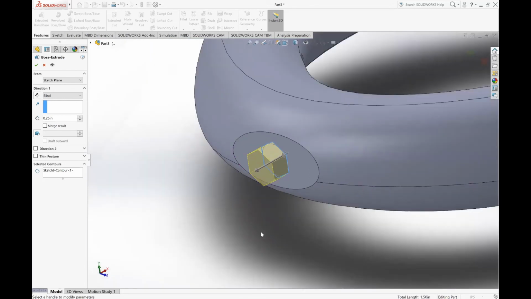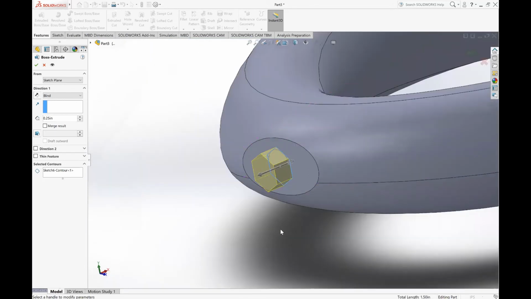So one of the things that I want to do here to change the size and make it look more like a diamond is turn on this option called draft angle. So I'm going to turn draft on, and if I increase the degrees, you see that the other face of the polygon is getting smaller, and obviously that's not what we want. So I'm going to click on this option called draft outwards.